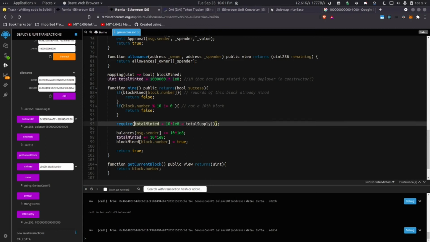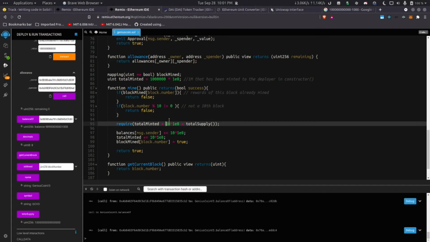In this case it should be less than or equal to, but it doesn't matter much because we want the exact supply. So if in this case it is 10,000, this should be 10,000. It should be equal to, or else the last block's amount, 10 GCV3 tokens, won't be minted.